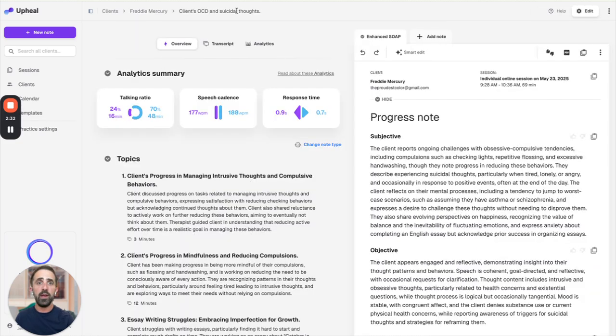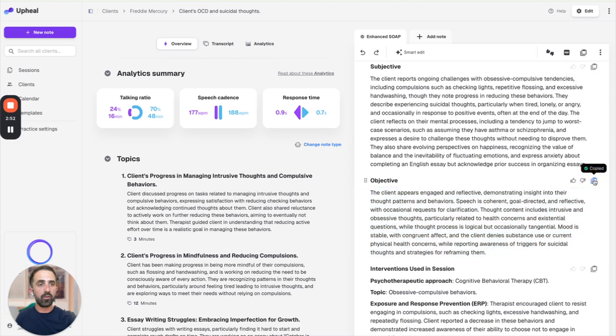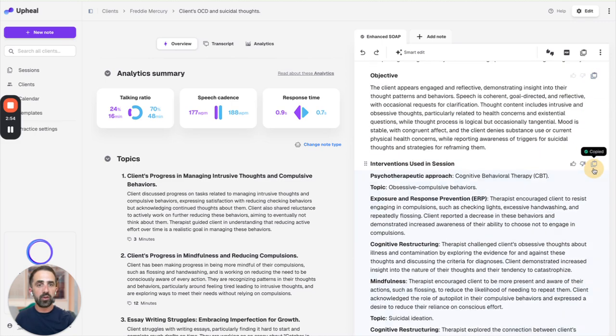And then one other thing that's coming with this is the enhanced ability to copy and paste specific sections. So what we've added is the ability to copy this specific section, and you can see it highlights what's going to be copied for you. And when you click on it, you get the affirmative green icon that says it's been copied. And this will go section by section.